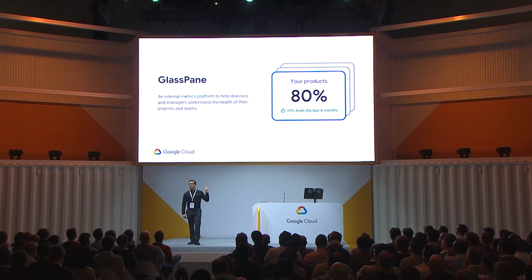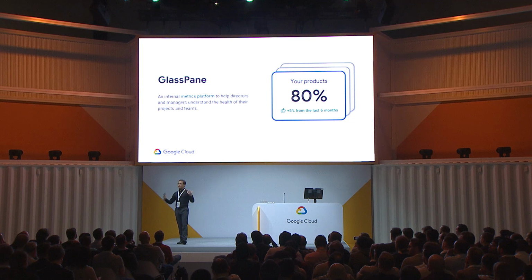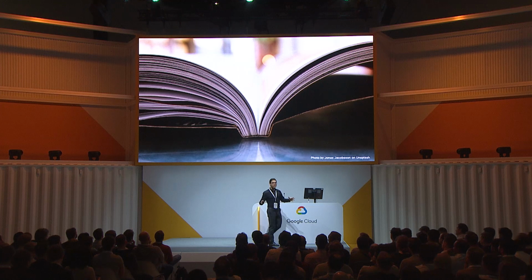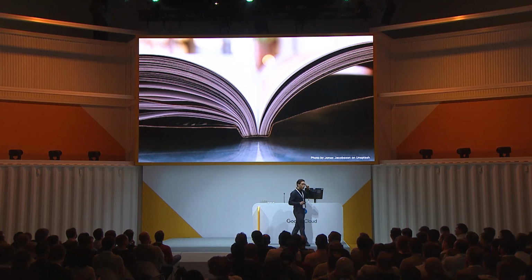Now, GlassPane, on the other hand, is a metrics tool. I'm sure you're all familiar with the concept of metrics. It's essentially an internal metrics platform at Google that allows directors and managers to understand the health and relative performance of their projects and their teams. So today, I want to tell you a story about how we took both Louhi and GlassPane and converted them from monolithic apps and split them up into microservices.